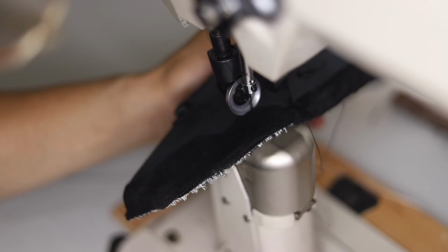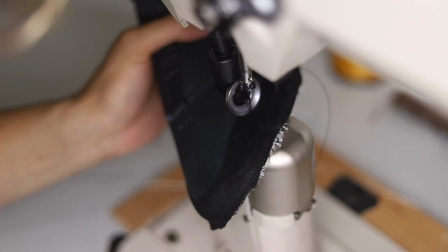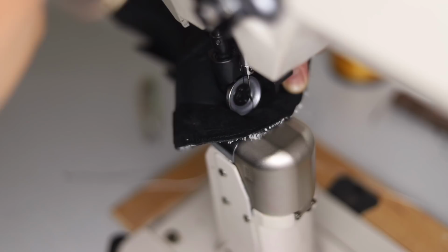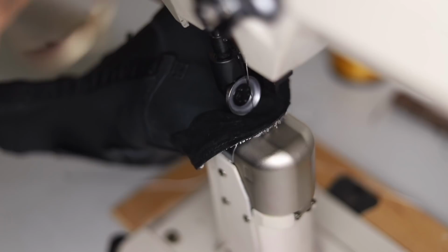This part was really hard to do, only because it was already formed. So the part where it curves right in the middle of the toe box, it messes up with how the wheel is holding the material. So it kind of went off track right in the middle. This was just something that needed to happen, so I know in the future.